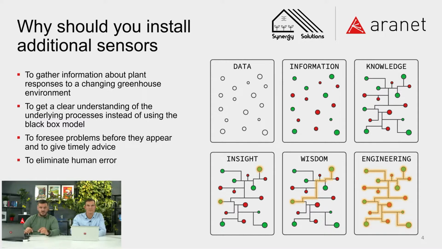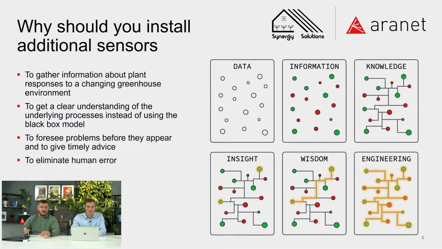By measuring the plant responses, any of you can build up your insights into plant responses, and in the end you can do engineering on how the plant should be grown in a more efficient way. Instead of using a black box model where you put inputs from the climate computer and the plant registration, you have the possibility to make a regression and see which parameters were actually influencing the plant performance. You can see it as differences in plant behavior when you change one of the parameters in your climate.